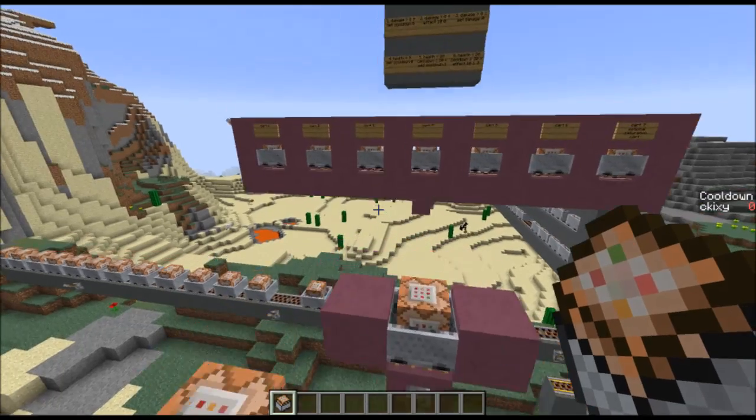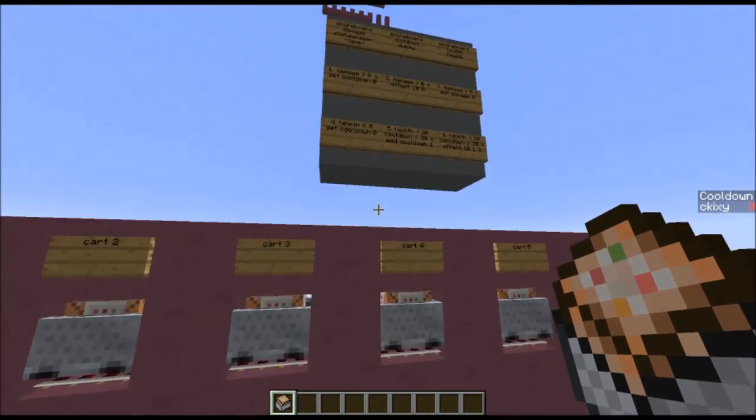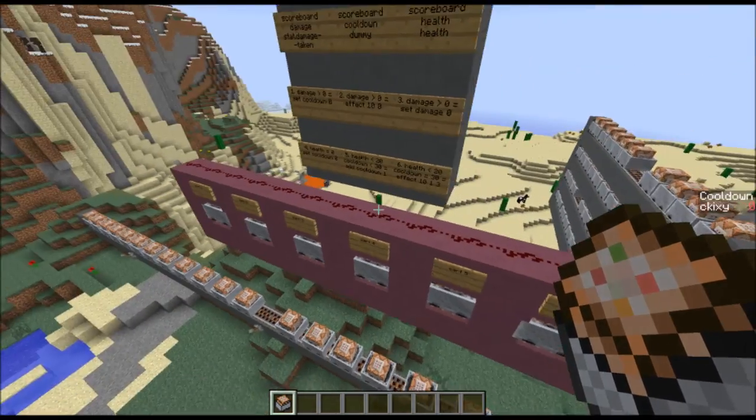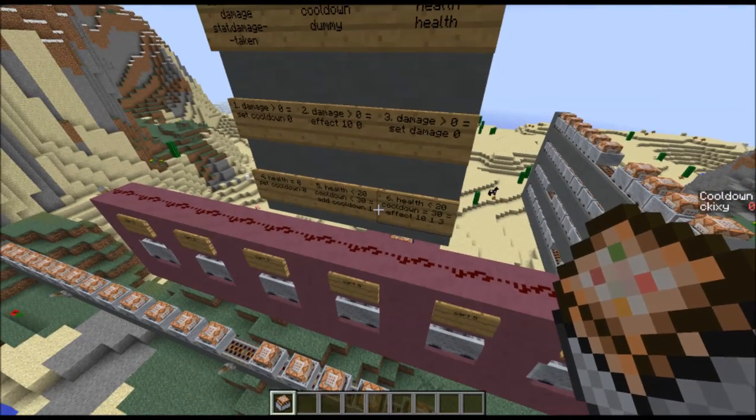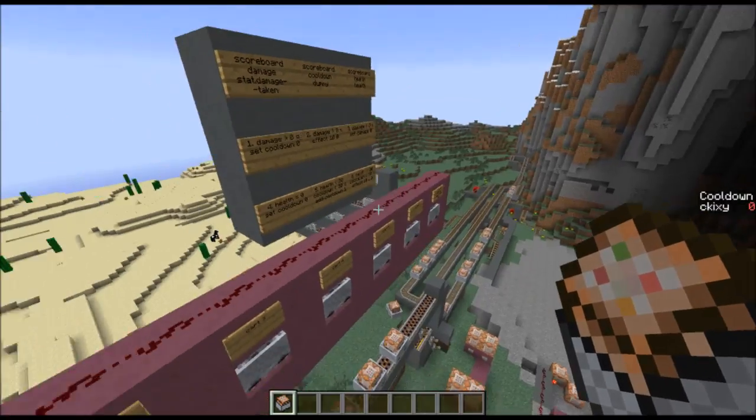So make sure that you have the ordering correctly, and I will most likely have all these commands either in the description, or I'll have them pop up on the screen somewhere. So that's about it.